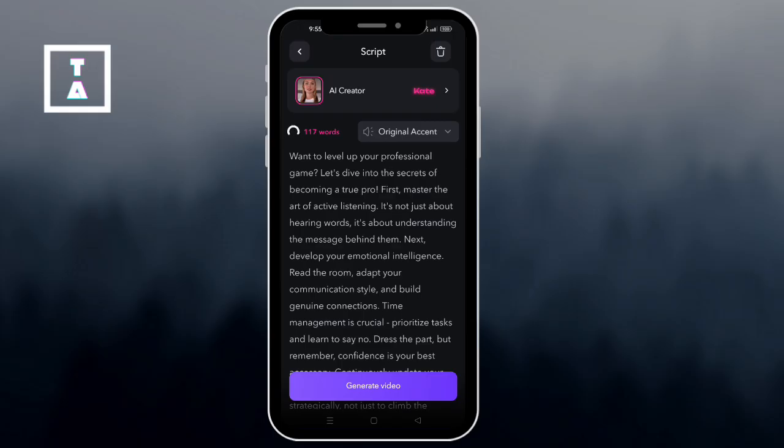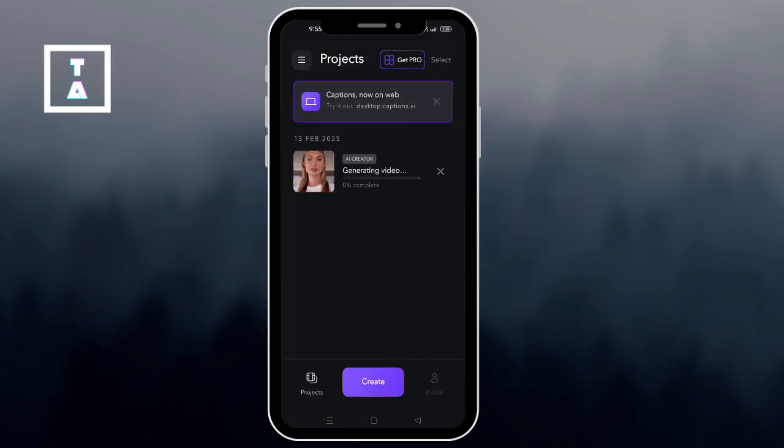Then tap Generate Video. Within seconds, AI will generate voiceover and visual based on your text. Once your video is ready, use AI Edit to enhance it automatically. AI will add B-roll footage, transitions and effects, and more. Simply click a style template and AI will do the rest.